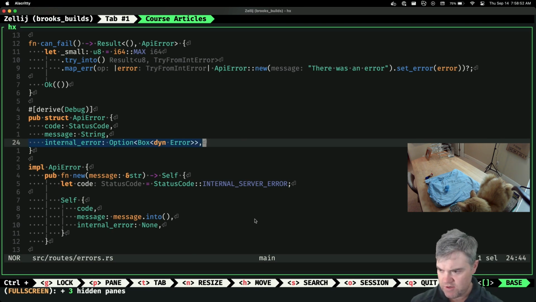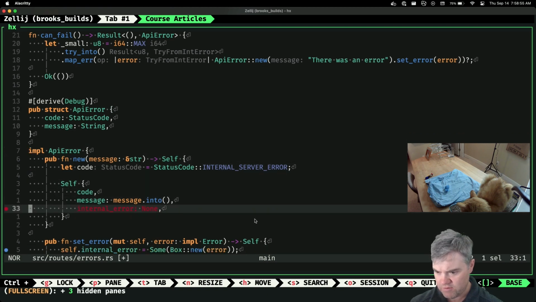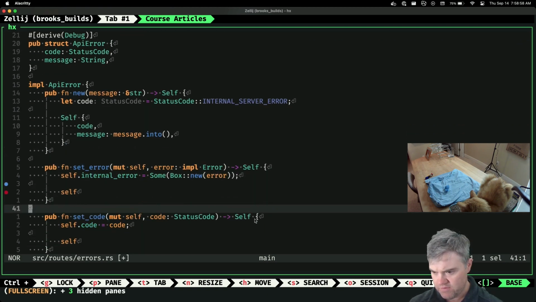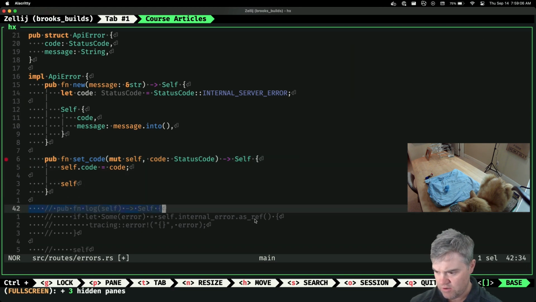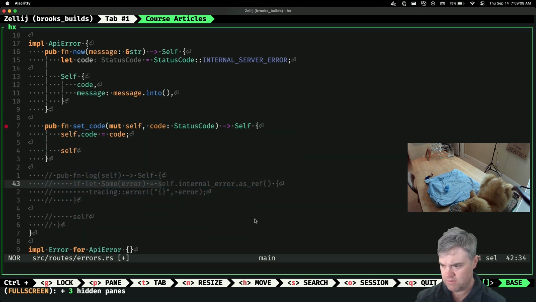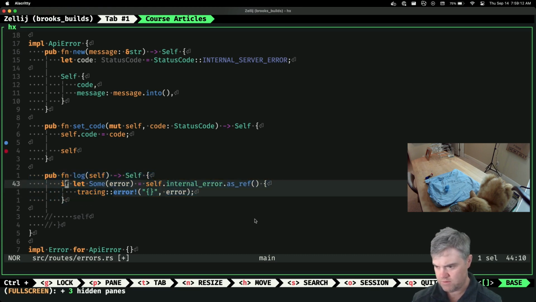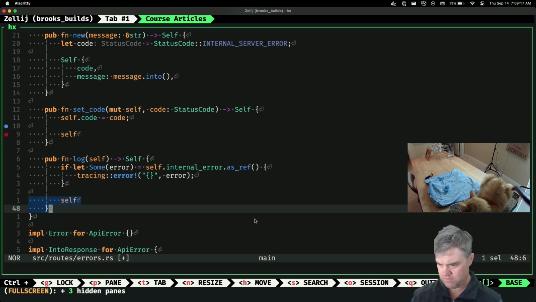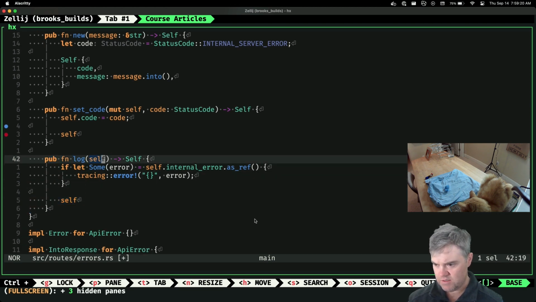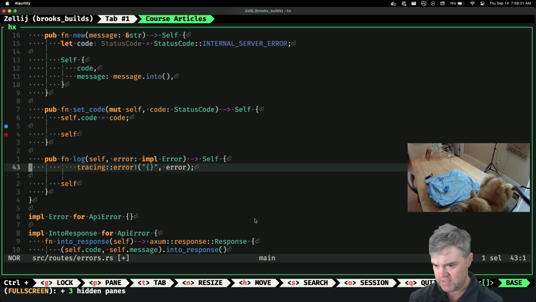But thinking about this further, okay, so what if I just don't do that? What if I don't store you? You're fine. So then set the Eyre, we don't need you. We have set code. Okay, so now if I want to log this, we take in self and then I take in an Eyre, which implements Eyre, which means I can just do this here.